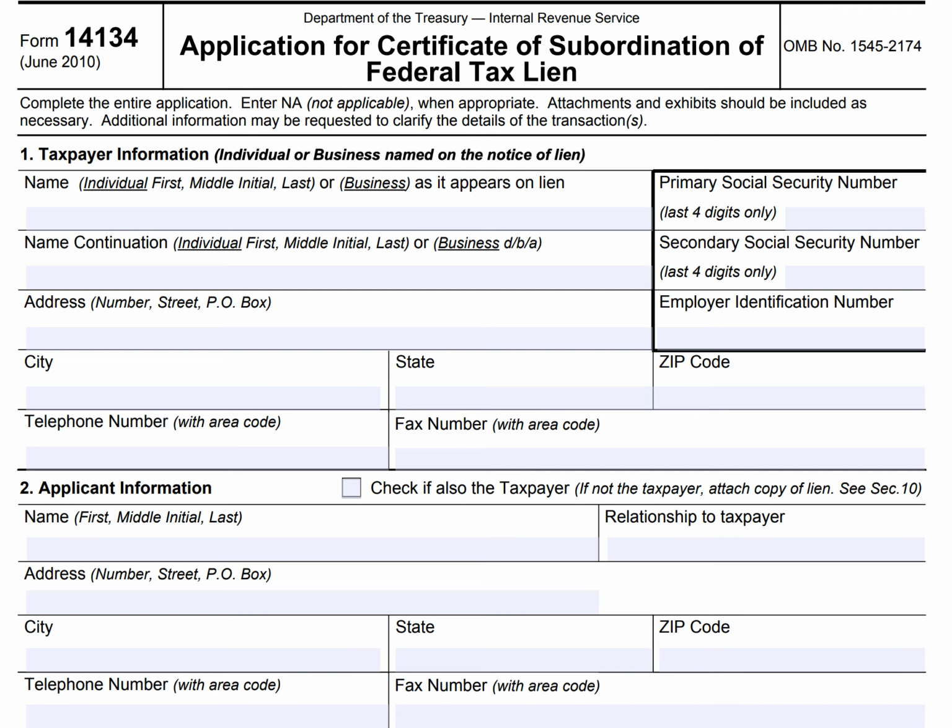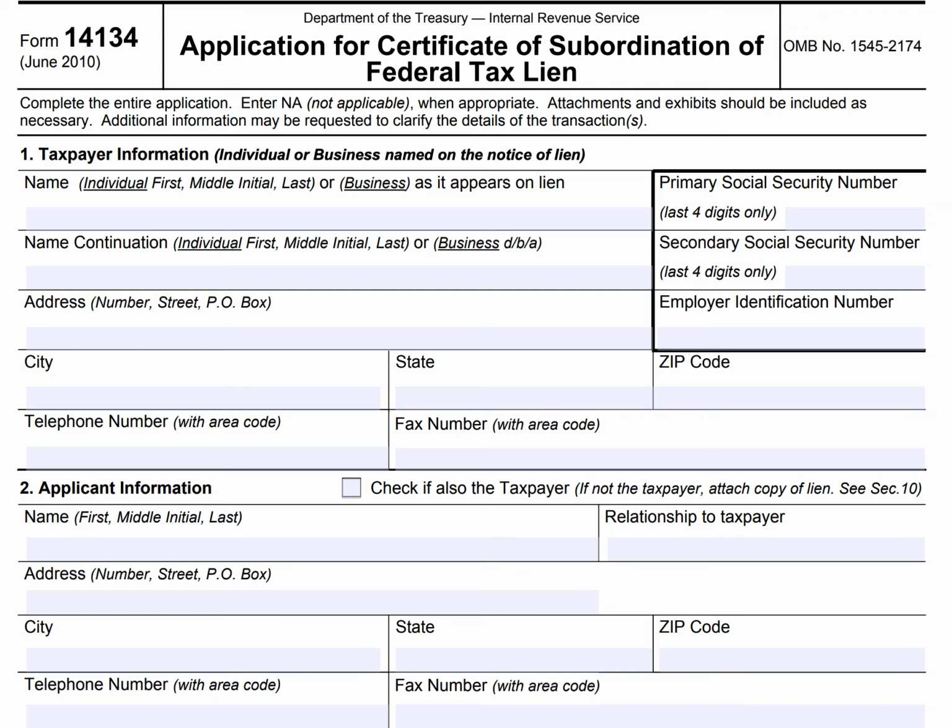So then the next question is, how can I do something about my federal tax lien? Well, there are a couple of options, right? So you can get your lien discharged, which means that it's removed from a piece of specific property. You can have a lien withdrawn by the IRS if you've met certain criteria. And then the third option is that you can have your federal tax lien subordinated. So what does this mean?